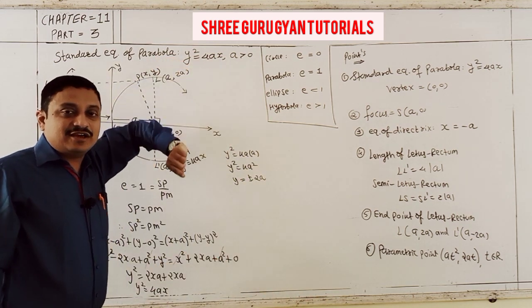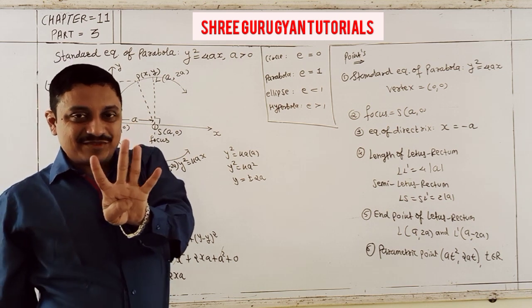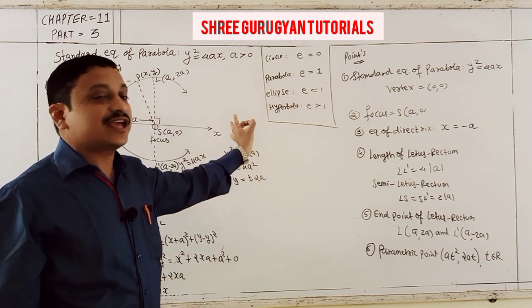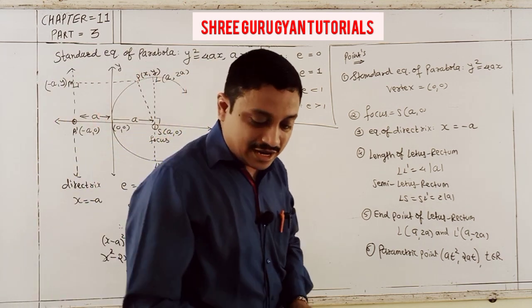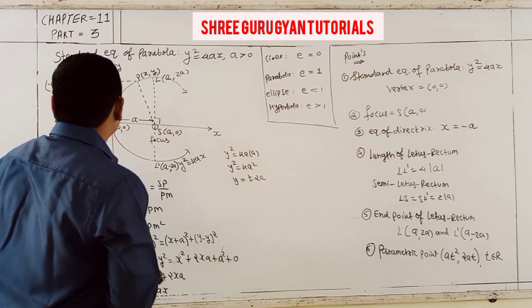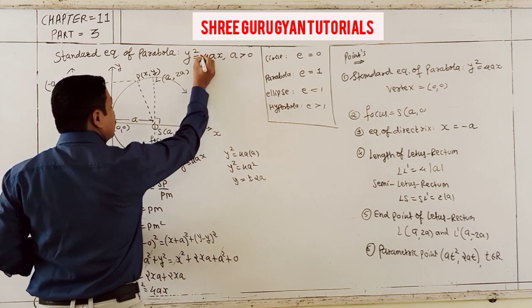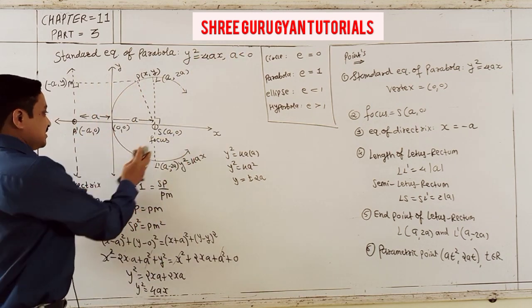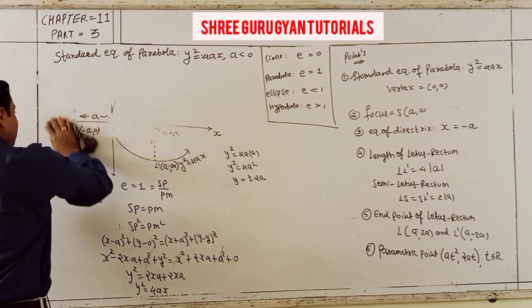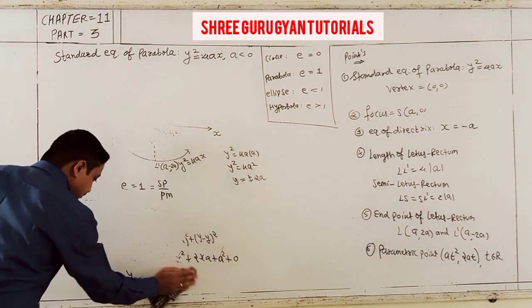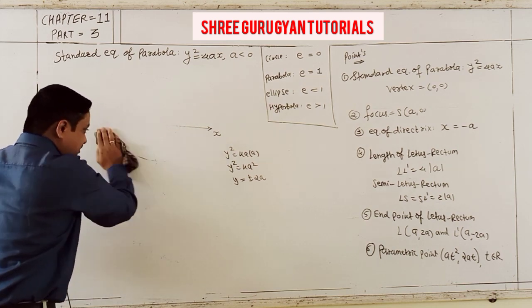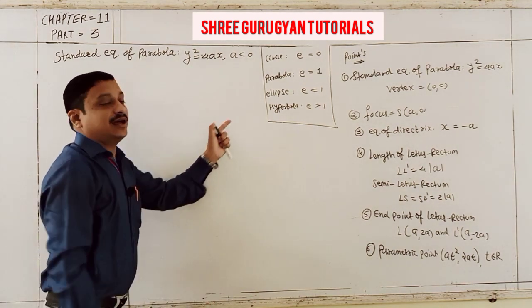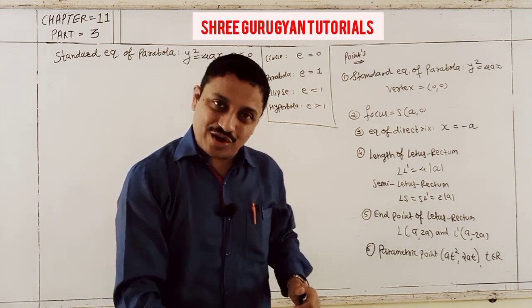Students, actually here I explained a total of 4 figures, 4 types of data. Yes, and that is your first case, easily over. Now I am going to case number 2. Standard equation of parabola, y square is equal to minus 4ax, here a is less than 0. Yes, the equation is easily derived by the same calculations, but the drawing area is changed. And the parabola eccentricity is again taken as 1.